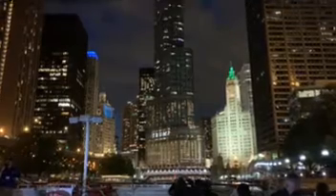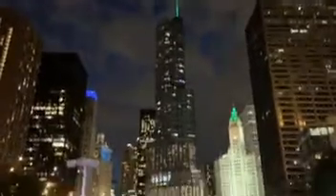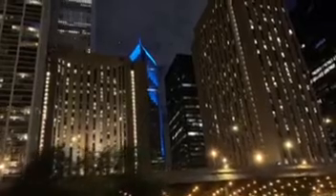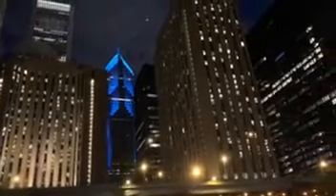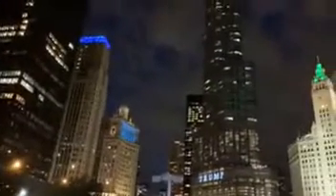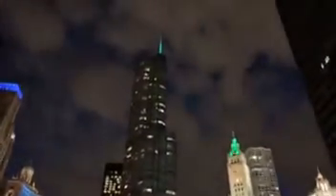Now turn your attention in front of us to the second tallest building in Chicago: the Trump International Hotel and Tower, from 2009. Over 1,300 feet with that spire on top — 98 stories. It has some unique design features. First, the setbacks where it gets thinner as it rises. The first setback lines up with the main structure of the white building to its right, whereas the third setback lines up with that black building to its left. It also has a silver-blue reflective color scheme, a transition between the white and black on either side — contextual design built in context to what came before. It's mixed-use: hotel, condos, and some retail space in the lower levels.